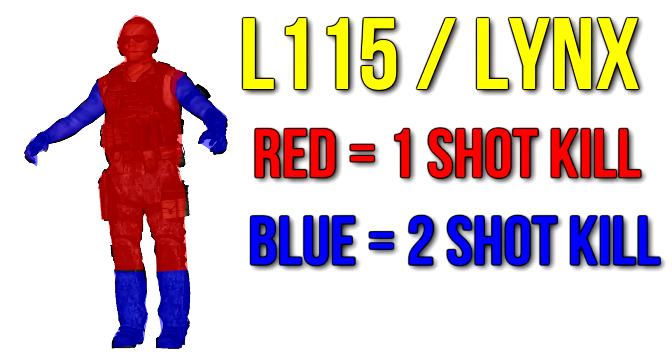The next sniper rifle is the L115/LYNX. I found them to do identical damage and have identical hit markers, so I might as well show them both here instead of showing you two identical charts. The other one, unfortunately, you can't put chrome lined on, but it has a one-shot kill region kind of like the USR without chrome lined, except for the shoulders.